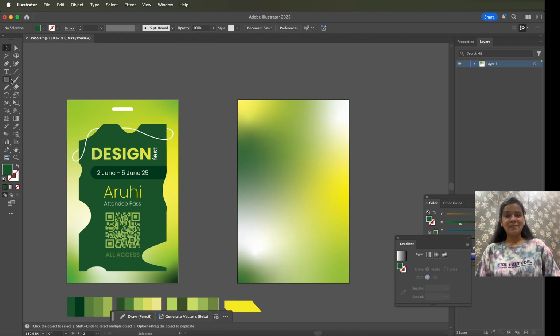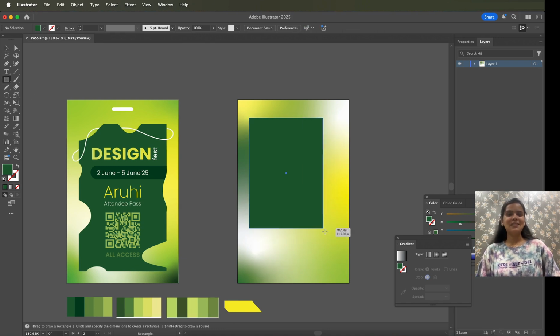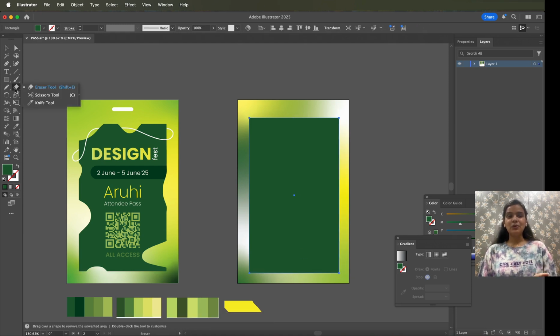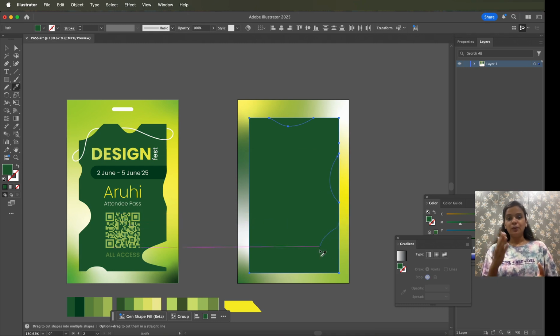I find it very simple and effective, so in case you are short on time and want something interesting, go to the knife tool. It's present right under the eraser tool, and all you have to do is just make the marks that you want to cut off. You can't redraw on the path that you are cutting off like we can in the pencil tools. Just Command Z and redraw whatever you feel like in case something doesn't come out right in the first shot.